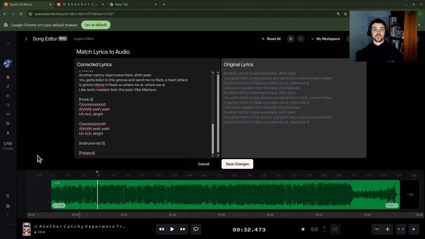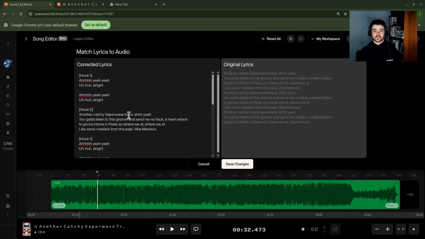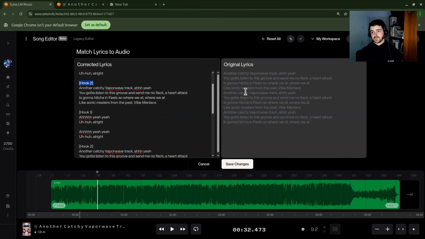Alrighty, so I've pulled in and added and corrected my lyrics. What you'll see here is I've added in the "ah, yeah, yeahs, alright" for the first section of the song, which is hook 1, and I've added the meta tag hook 1. My hook 2, I added that. I didn't need to really change anything, but then you can see that it's all just like one giant paragraph, so we don't want that.